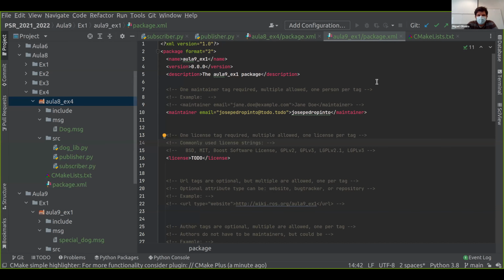Okay. Sorry? Yeah, I need help. Go ahead. What do you need? Okay. I'll share my screen because I cannot import a custom message. I don't know why. Let's see.